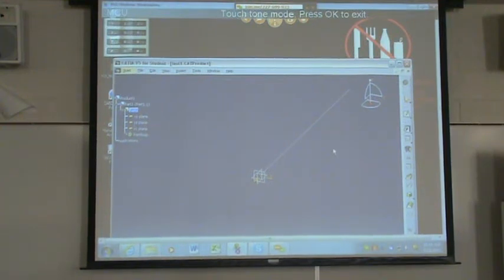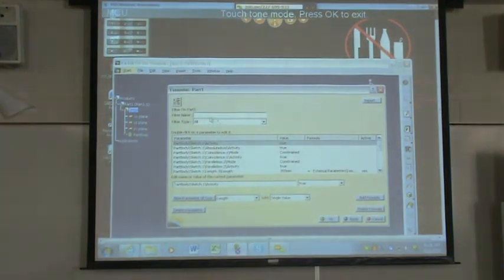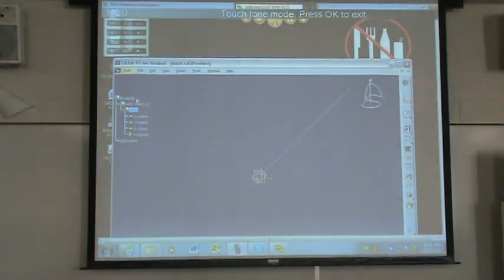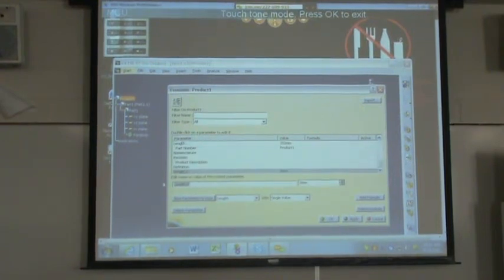Okay. So maybe that will be my first parameter and my first relationship. Maybe the second relationship is that I need some way to identify how tall my vehicle is. So I'm going to do it the other way around here. I'm going to create a parameter first, and I'm going to make sure I'm inside my product. So we'll create a new one. We're going to do a length, single value. We'll do new parameter, and I'm going to call this one my height.